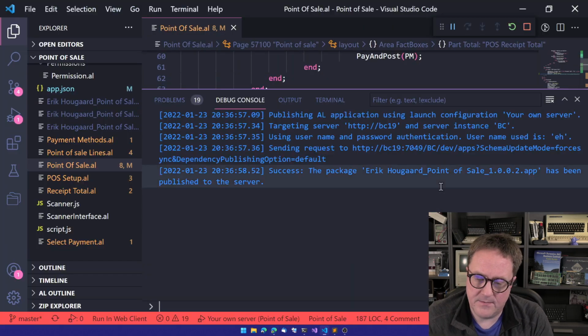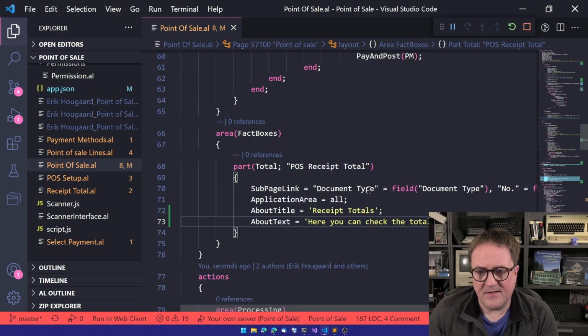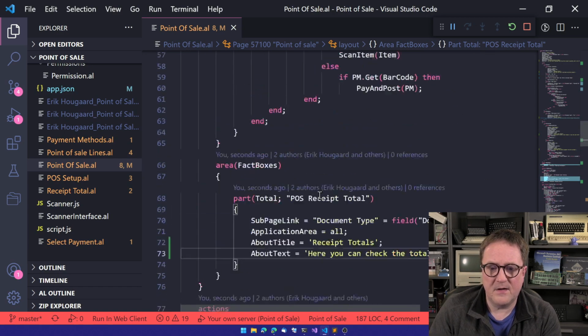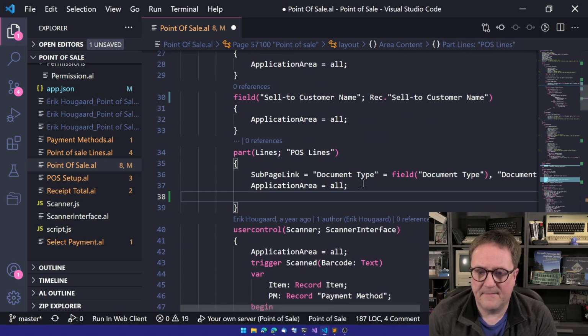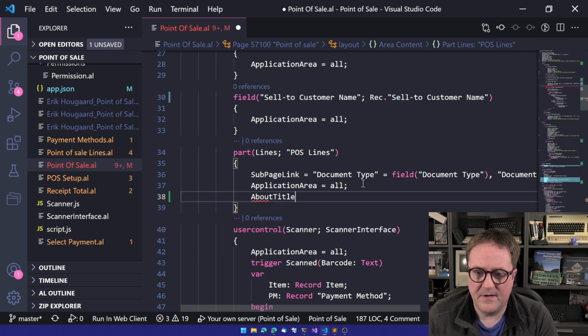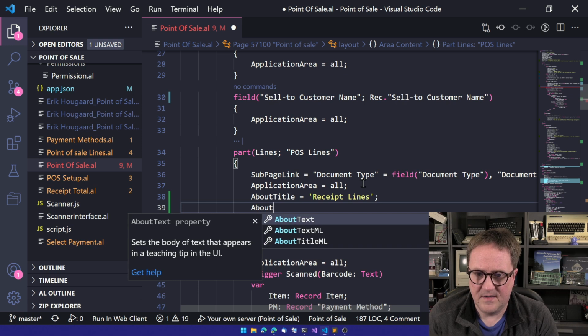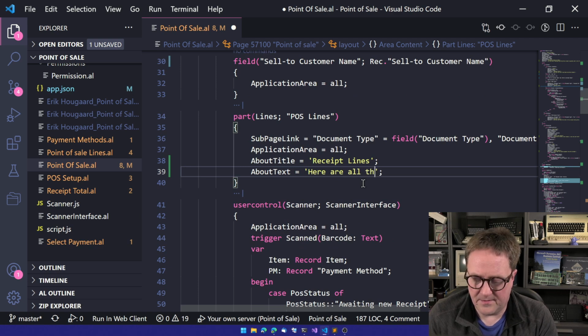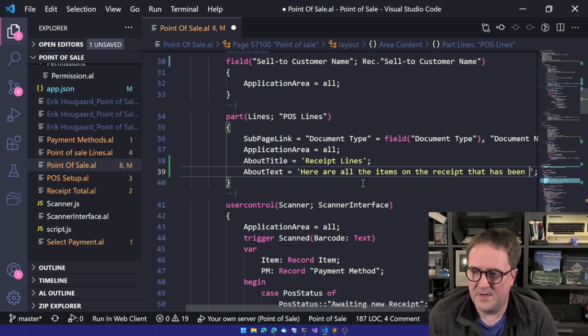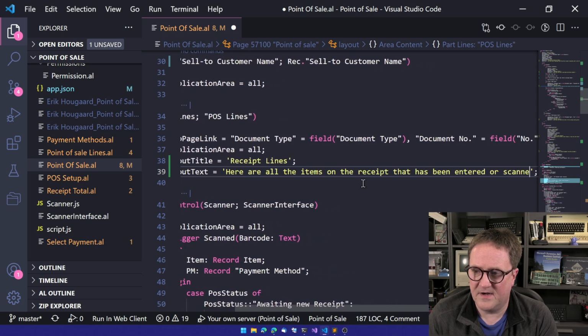Okay, so I guess I can do the same thing with the lines. So we can do an about title, receipt lines, about text, here are all the items on the receipt that have been entered or scanned.